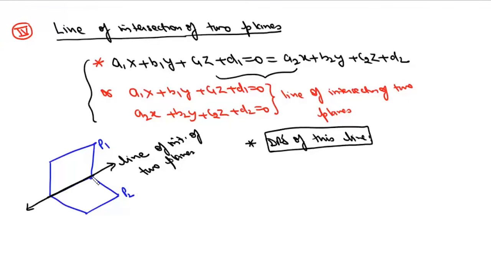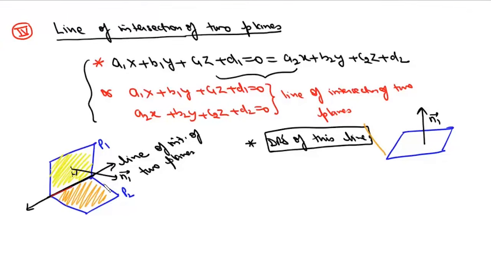Now, if we look at this line of intersection, it lies in this plane P1 because it is contained in it. And if we look at any plane, then all the vectors contained in the plane will be perpendicular to the normal to the plane. So this line will be perpendicular to the normal of this plane 1, which is say N1. So the angle between this line and this normal will be pi by 2. Now this line is also contained in the second plane.